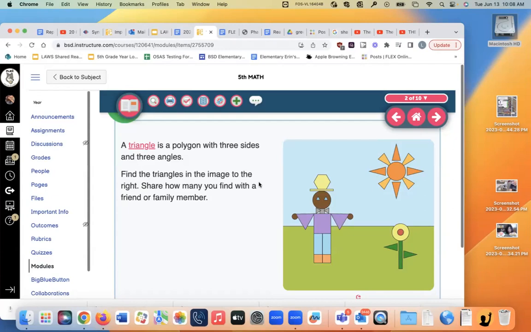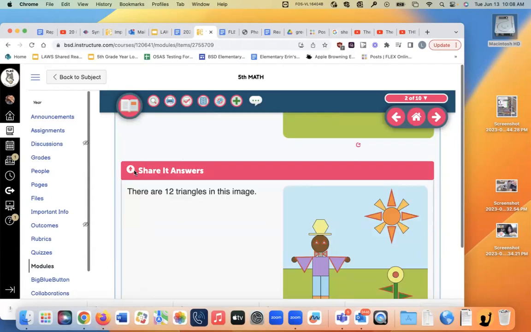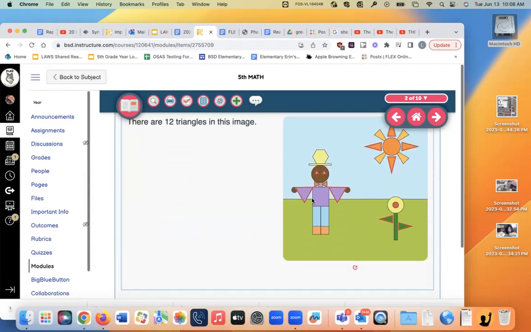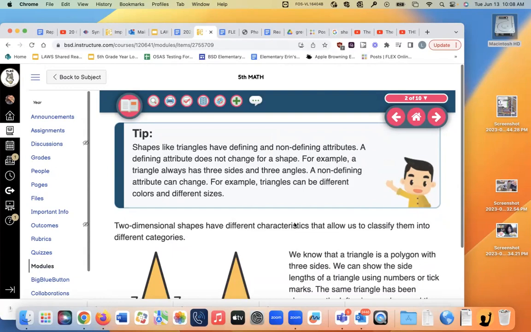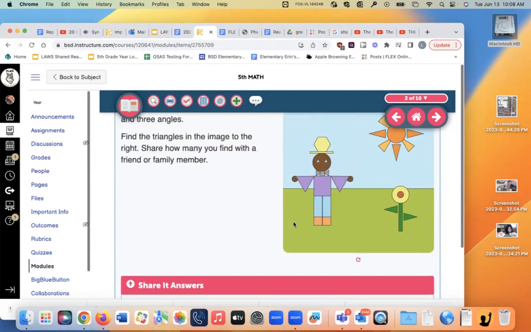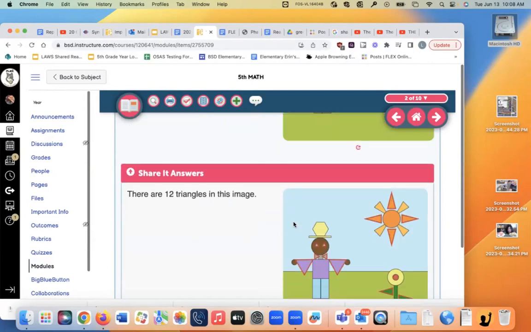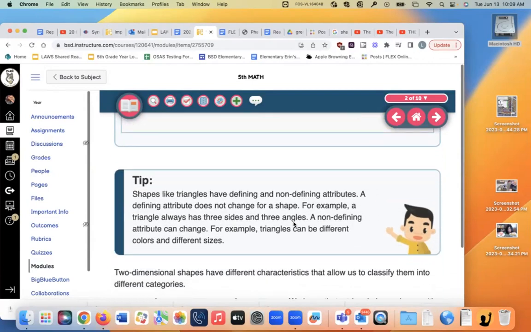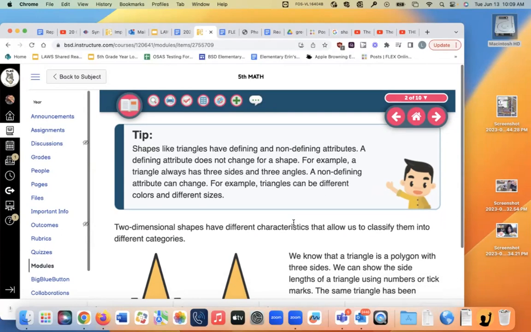I don't know if they're going to tell us how many were in there. Oh, let's see. 12. I see more though, because they didn't mark these little blue ones right here. That's the 13, 14. Oh, and look under here, under the bow, there's some more. They missed a few, didn't they? Those blue ones are just part of the background. But it just said in this image. Is that in the image? I think I could argue with that on that one.